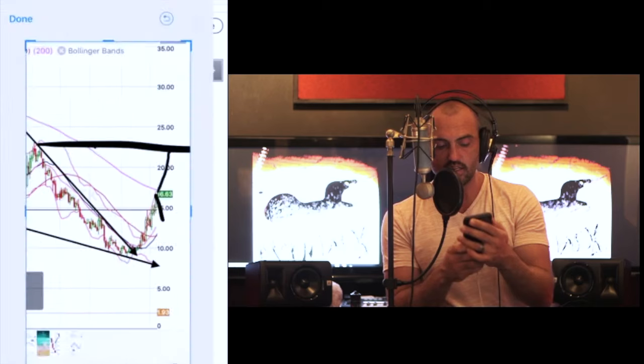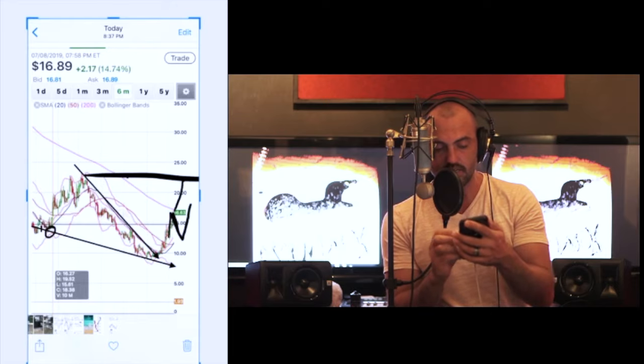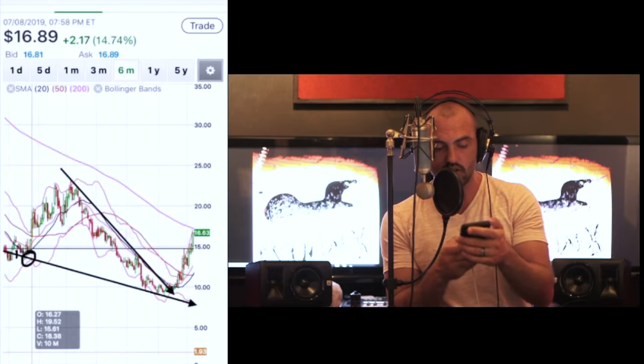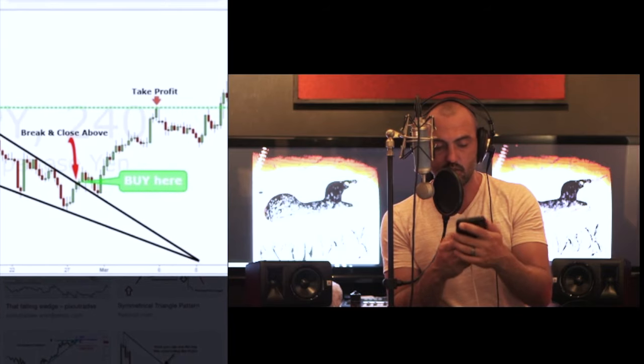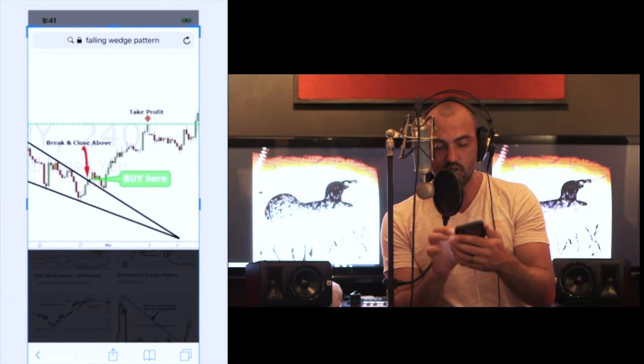And one thing you want to look at is when you're actually looking at that, see how it could get rejected right there and then come back down, and then it could go back up. But this is why. Look right here at the falling wedge that's in the example. See how, look right there. It initially has its rise when it breaks out. It does break out right there.